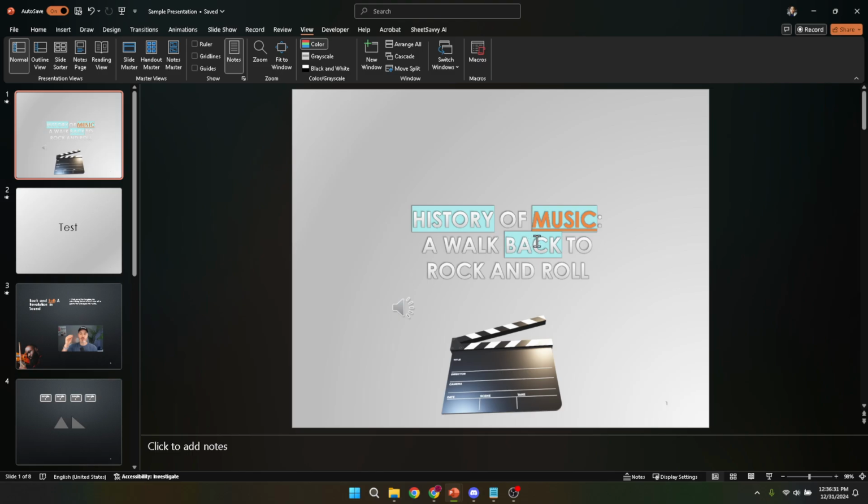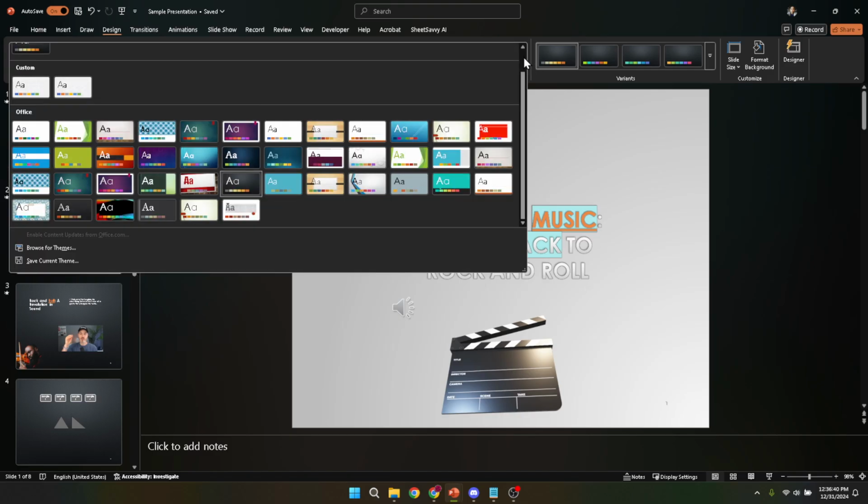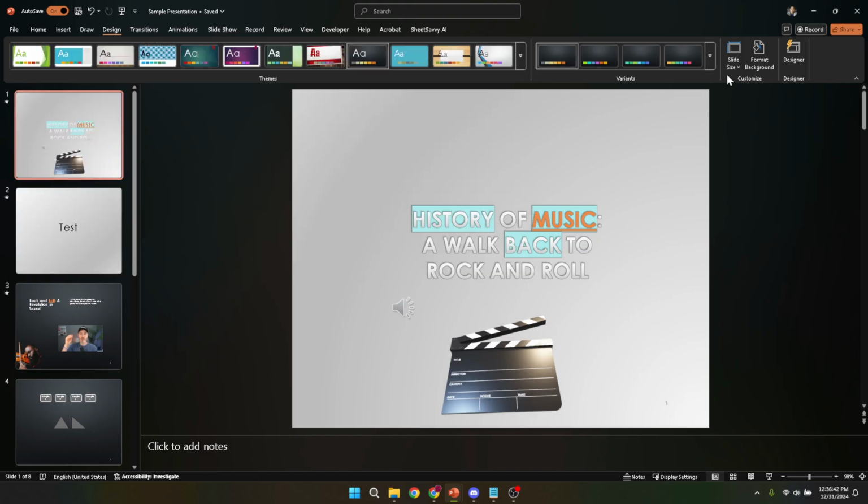Now that you have your PowerPoint file open, the next step is to navigate to the Design tab located at the top of your PowerPoint toolbar. This is where you can customize a wide array of design elements for your presentation. Within the Design tab, you're going to find many options, but for our purpose today, we're interested in adjusting the slide size. Look for the Slide Size button within the Design tab. It's usually grouped together with other settings related to the orientation and customization of your slides.